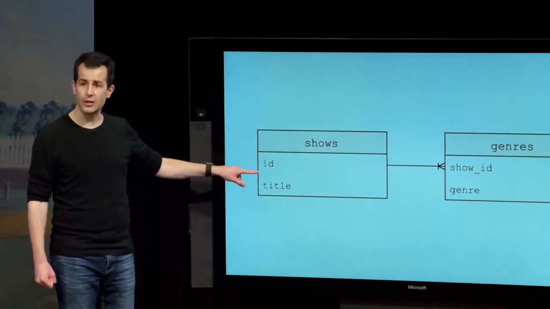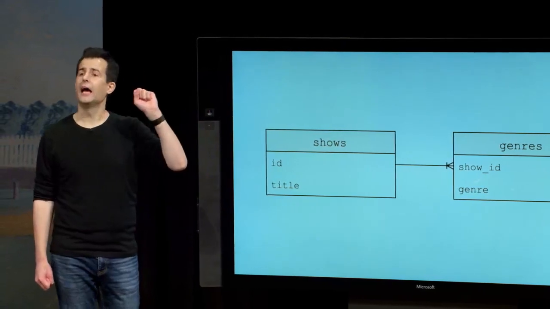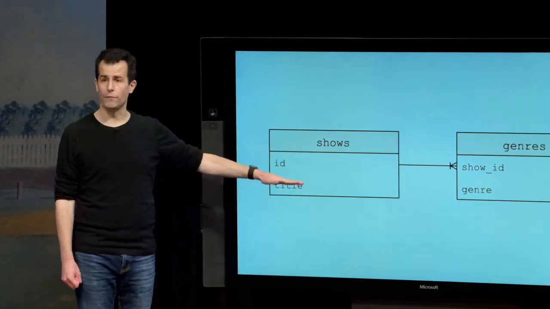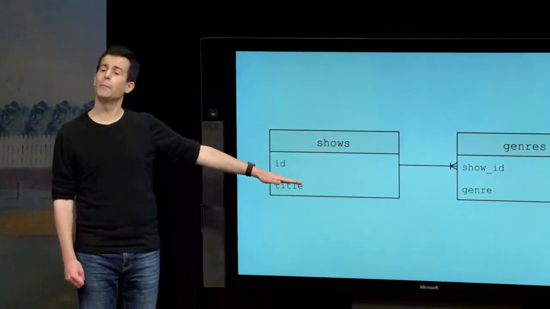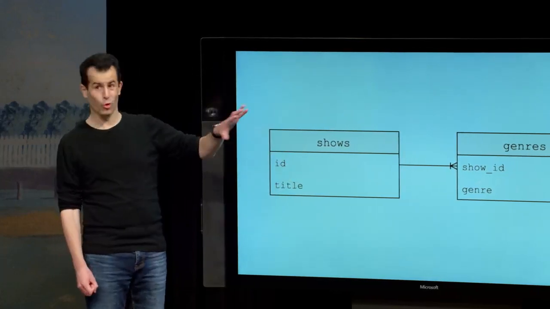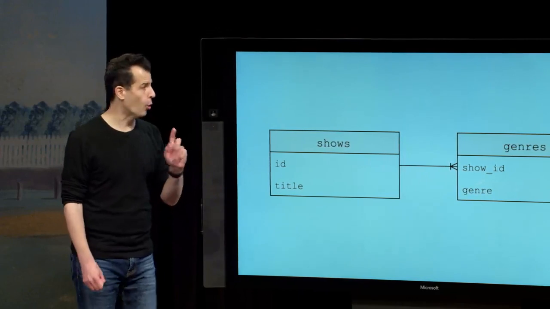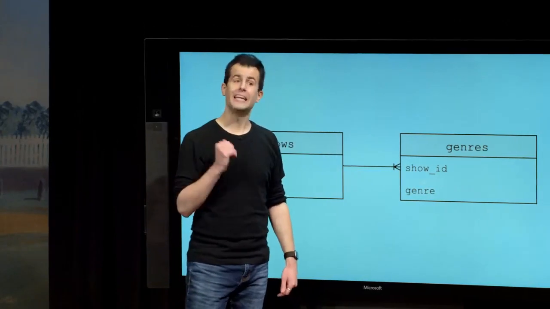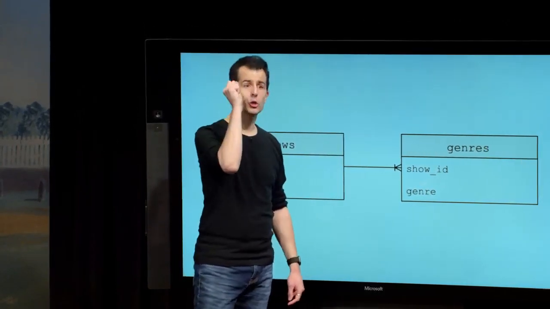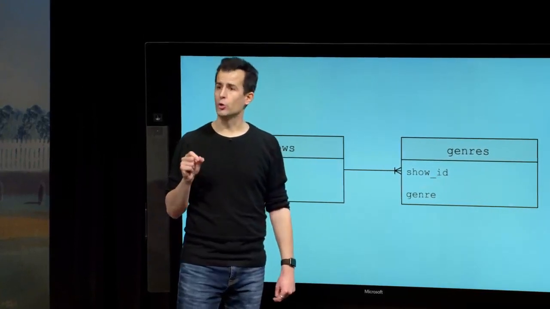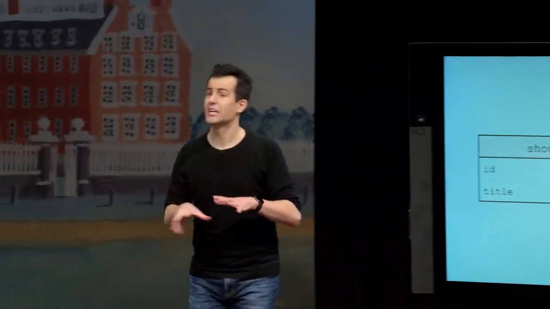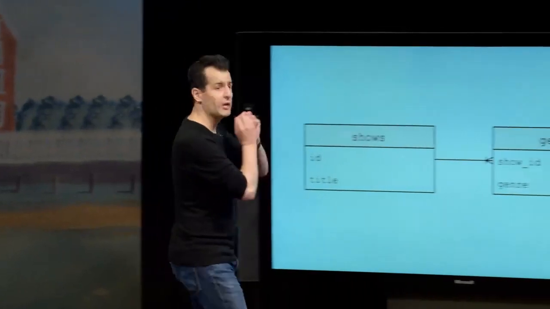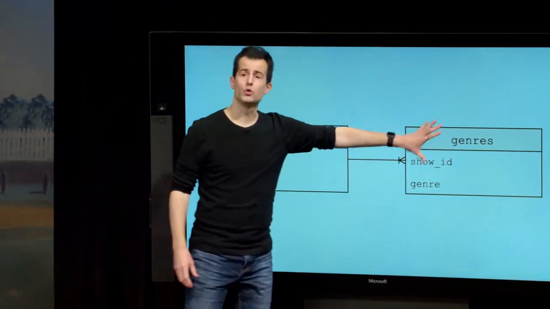So if there's a number 1 here, and suppose that the office has a unique ID of 1, we would have a row in this table where ID is 1, title is the office. The office might be in the comedy category, the drama category, and the romance category. So multiple ones. Therefore, in the genres table, we want to output 3 rows. The number 1, 1, 1 in each of those rows, but the words comedy, drama, romance in each of those rows respectively. So again, the goal here is to just design our database better, not have these comma-separated lists of values inside of a single column. We want to blow that up, explode it into individual rows.